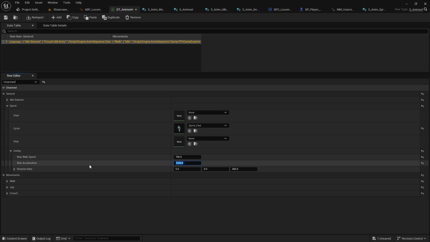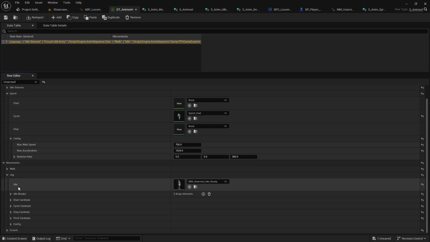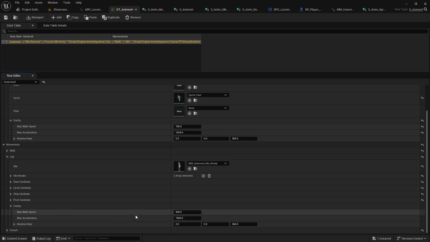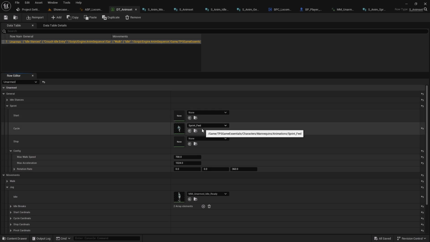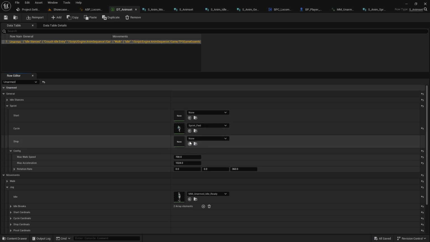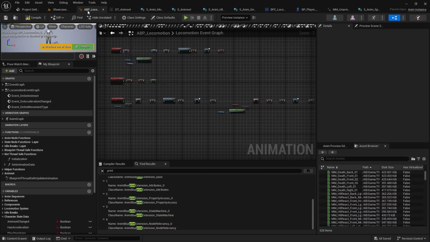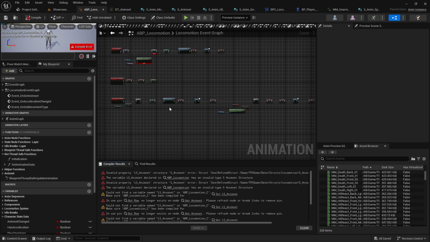And also I think for jog as well, the configuration should be 1024, because 1500 seems a bit much for the jog acceleration. Okay, now we have the animations, we have the configurations. Now let's go back to the ABP locomotion.